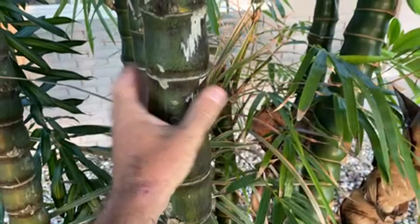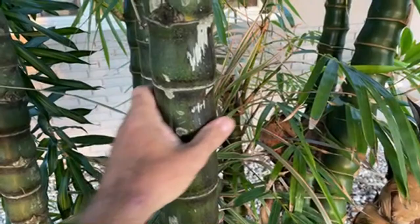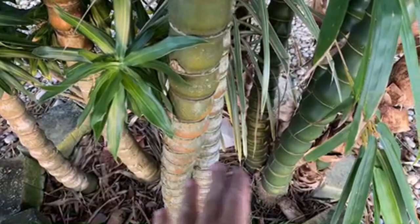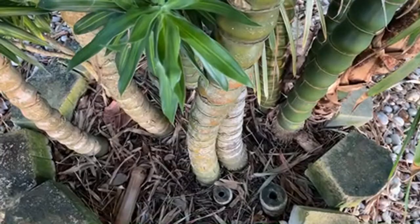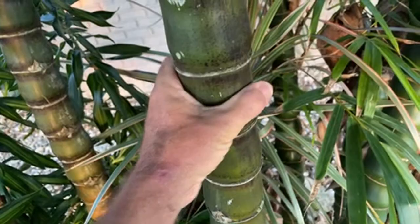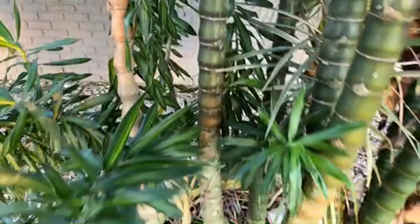If you clump dry canes, now the density of this I can't really express through this video, but maybe you can hear how solid that is. I know how solid it is because I've grown this for decades, this clump has been growing for decades. And the sections are so tight that it compresses down, and then the middle will be just like maybe that big, so it's almost all strong. This is a very strong cane if you cure it correctly. How do you cure it correctly? Boy, I didn't know this was going to be a bamboo video, dude.